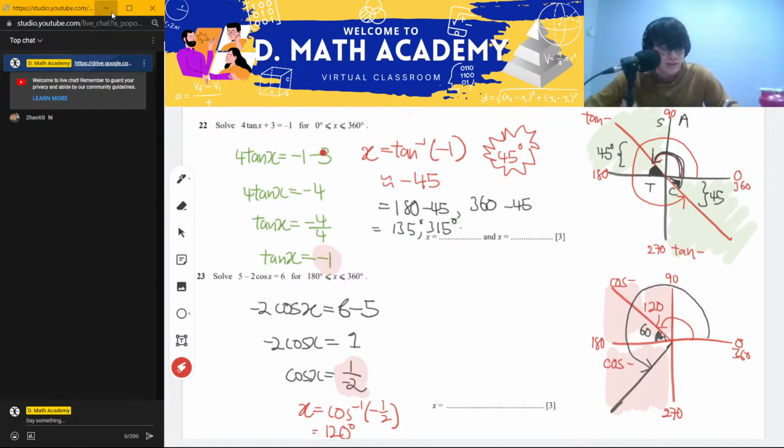Your final answer is based on the range. If they give you positive range, it means your answer will be positive. So 120 here doesn't fall within the range. That's why we cannot accept it, although it is part of the answers. If you straight away write 120 here, you don't get any marks, or you only get 1 or 2. Your task was to identify the next one down here at the bottom.